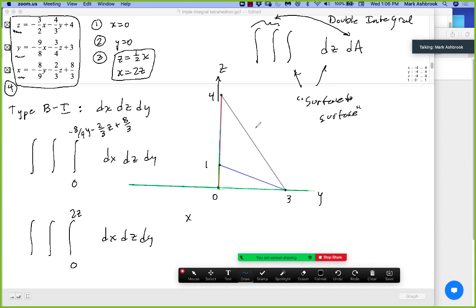And so based on that, we can write these lines. So this is z equals 4, the z-intercept. And then rise over run, so you've got -4 over 3. So that's that line there. And then this line here has an intercept, and rise over run here is -1 over 3. So this line is z equals 4 minus 4/3 y. This one is z equals 1 minus 1/3 y, based on these points here.